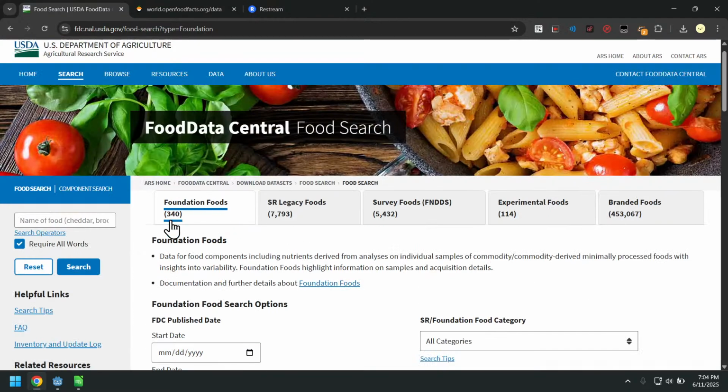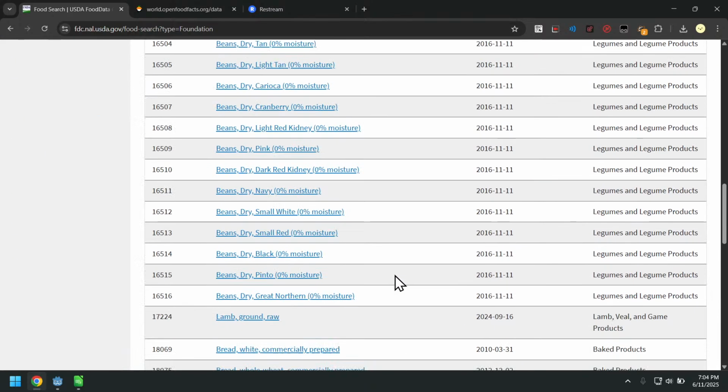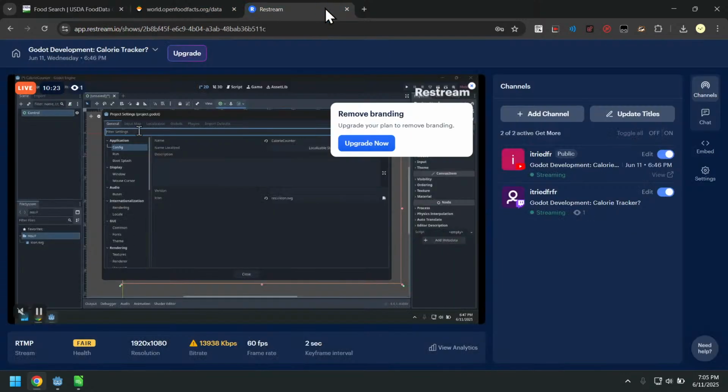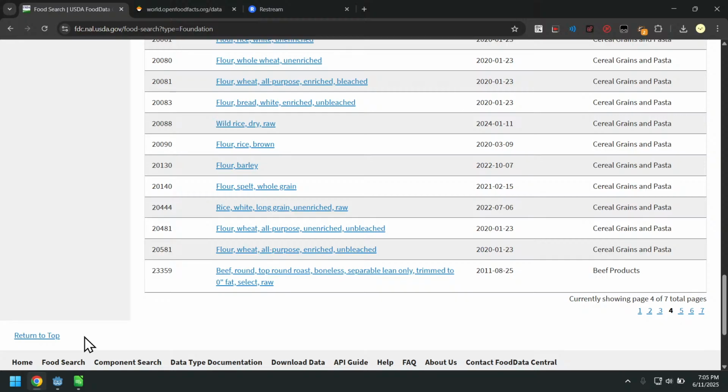And this isn't even hard. This is barely any foods, and I'm already having a hard time navigating. No wonder people pay for this stuff. Because nobody wants to go through and do all of this themselves, honestly. Okay.